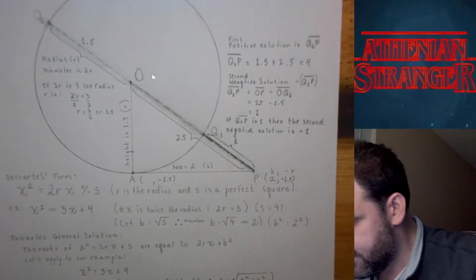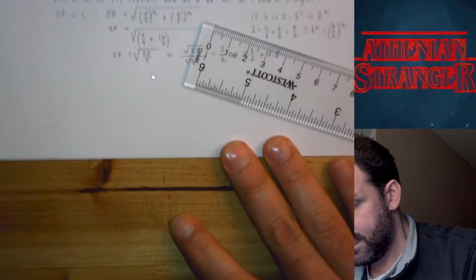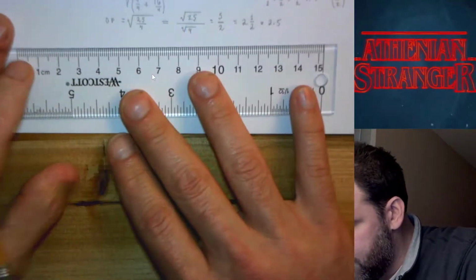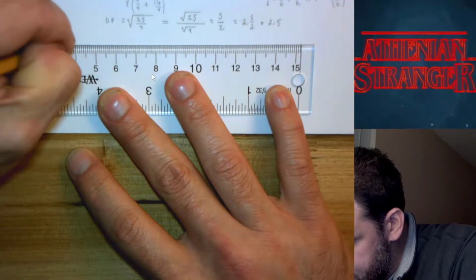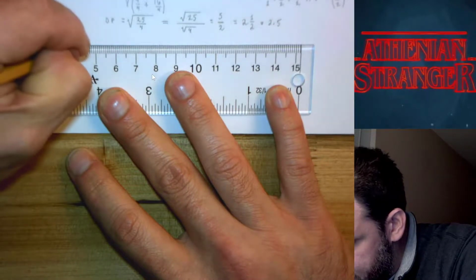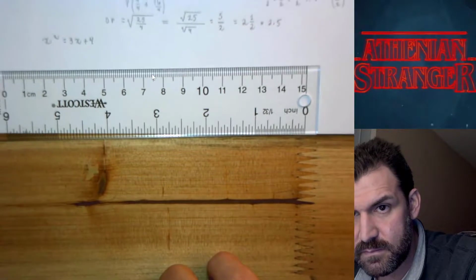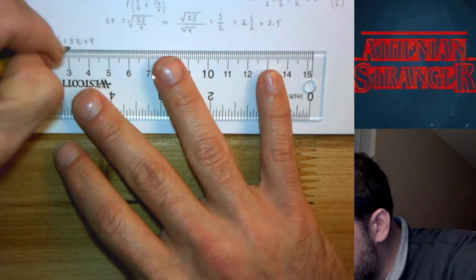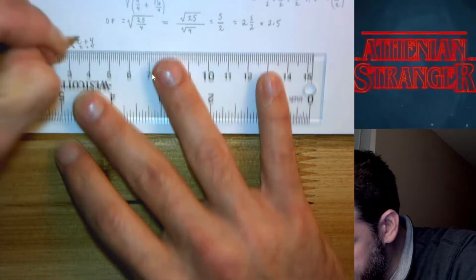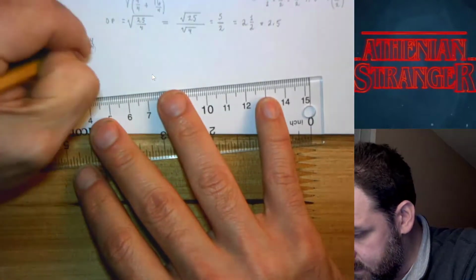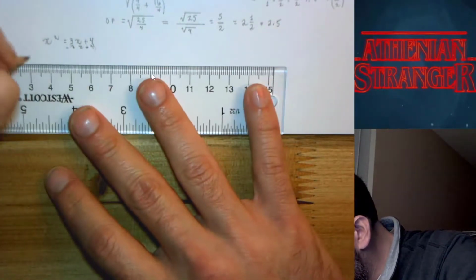So what does this look like on a graph? All right. Well, if you were to rewrite your equation, you've got x squared equals 3x plus 4. If you forget all about what we just did and you just want to make this look like a regular quadratic, what you would do is subtract 3x plus 4 from both sides. You'd subtract the whole thing. And so you'd do minus 3x and minus 4 from both sides.